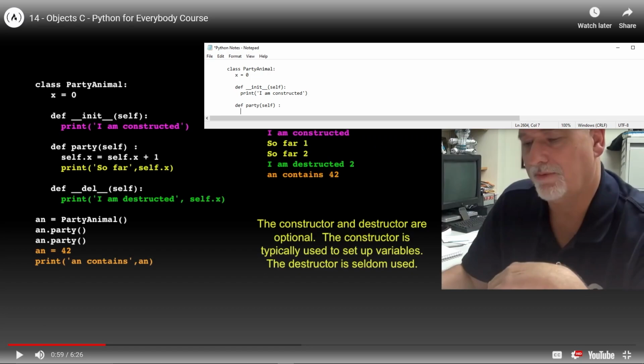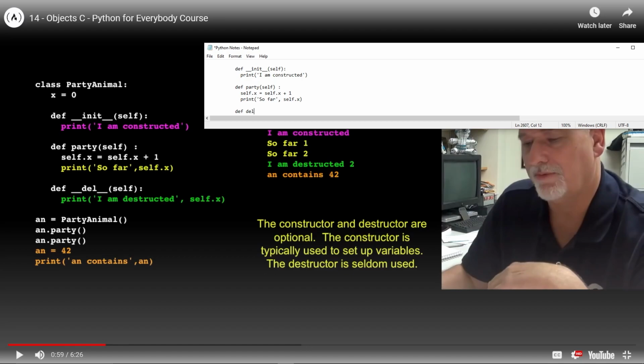And what we're going to do here is we're going to say self.x equals self.x plus 1. We've done this before. And then we'll print so far, self.x. Awesome. Now let's define this next method.